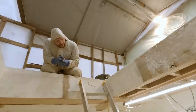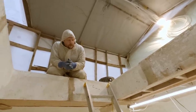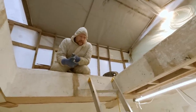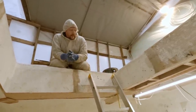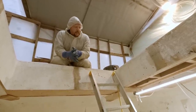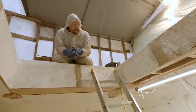So, yeah, all in all, it looks pretty good though. Shouldn't take too long to get this all cleaned up, get this glass prepped, and then we'll give it a good scrub and then a wipe down with some acetone before we start putting our new stringer in.